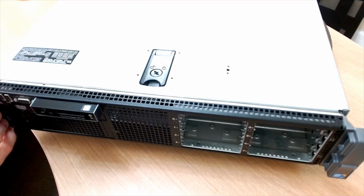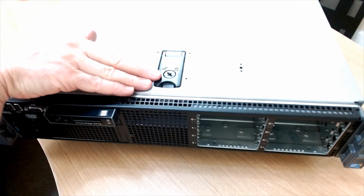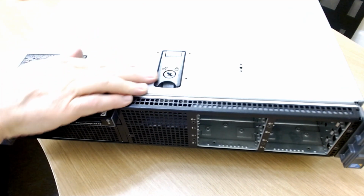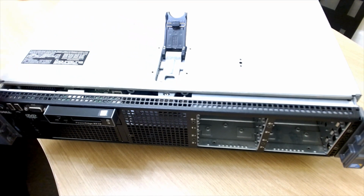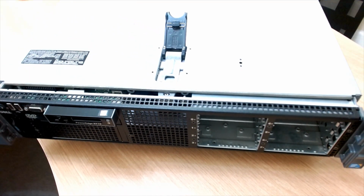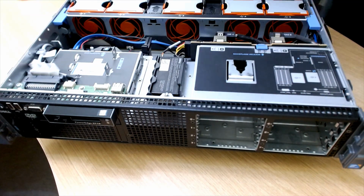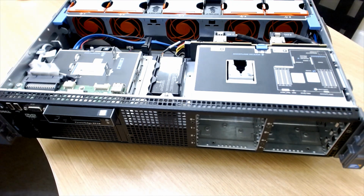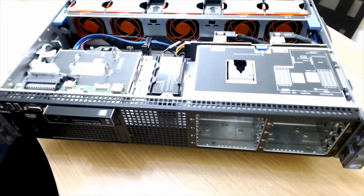Now let's go take a look at the front. Closer view of the front. Here's the lever for opening it up, and we can lock it, but this one's not locked. It's just simply lift that lever up and then slide the cover back. Well, straight up. It doesn't go back very far. The only times I've had to open these up during my experiences with this office was for cleaning.